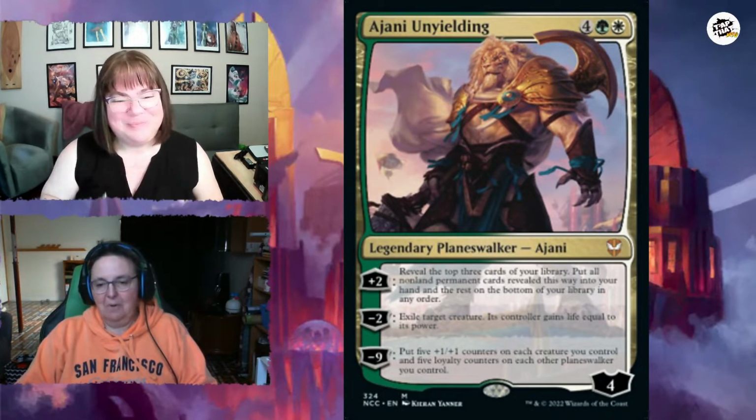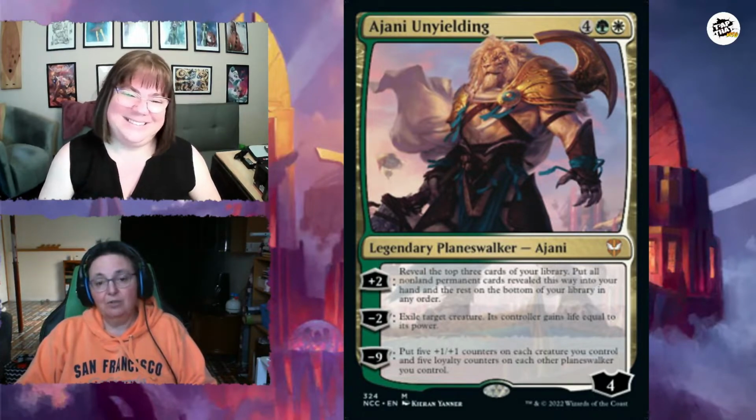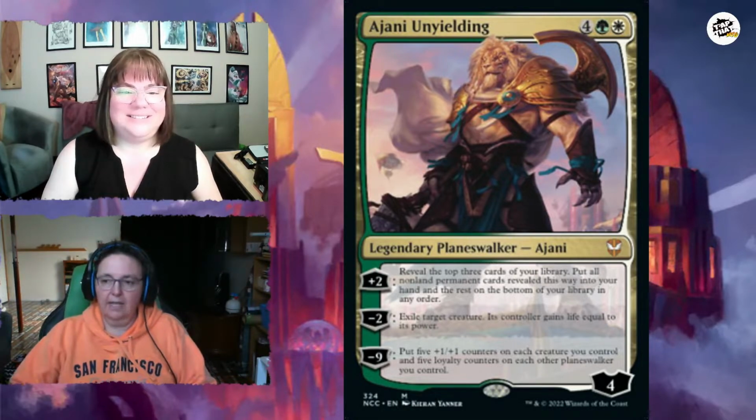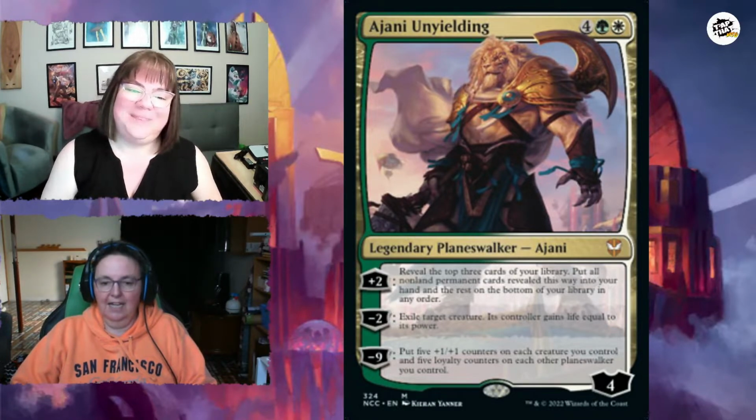He's a good boy. For four, a green and a white. He is a four loyalty planeswalker that says reveal. I'm going to make it a little bigger so I can see it.